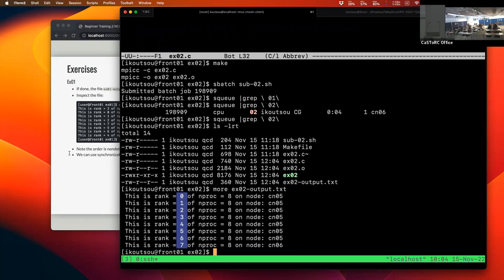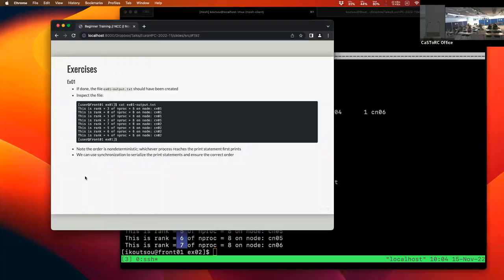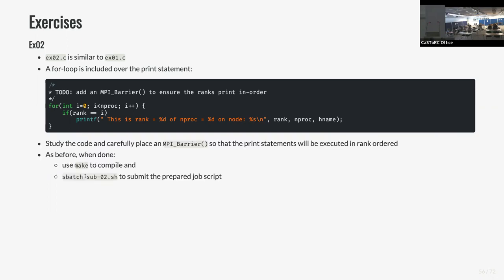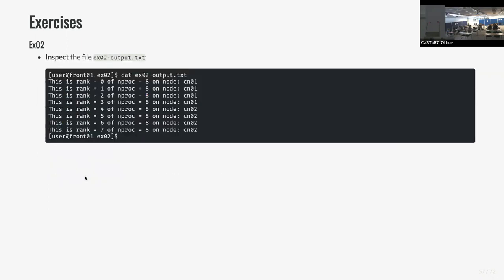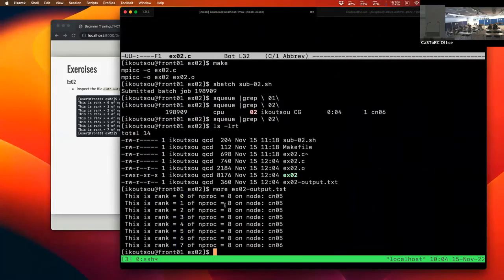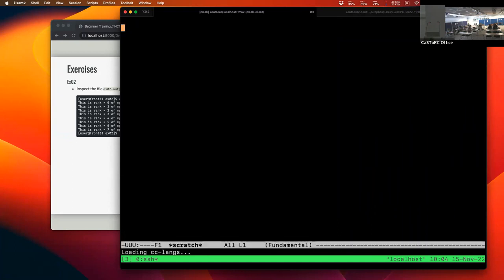Okay, this is not something you really want to do. It's mostly here to demonstrate the usage of the barrier, just to understand a bit how these processes run independently. In general, you don't want to do things like this where you have a for loop and a barrier, because you start off with a parallel program, but then you're forcing a serialization.